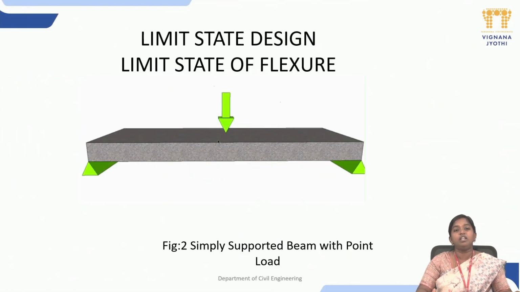Beams come under limit state of flexure. Under limit state of collapse, this is one of the limit states exclusively with respect to bending. As we know, under given loading, whether it is a point load, a uniformly distributed load, or a uniformly varying load, the beam is subjected to bending, which gives us deflection. As you can see in the picture, there is the depth of the beam, and at midpoint, it is subjected to a point load.